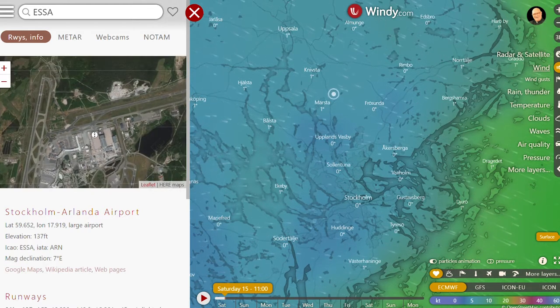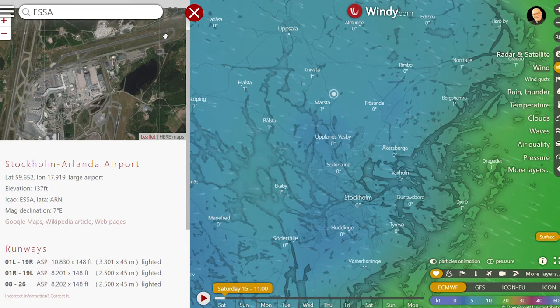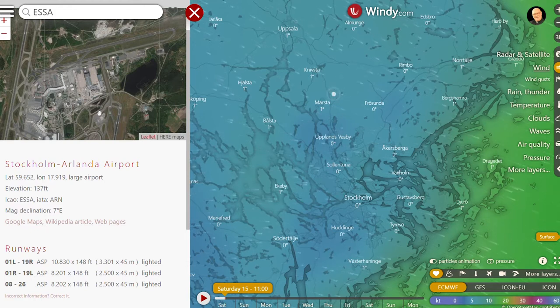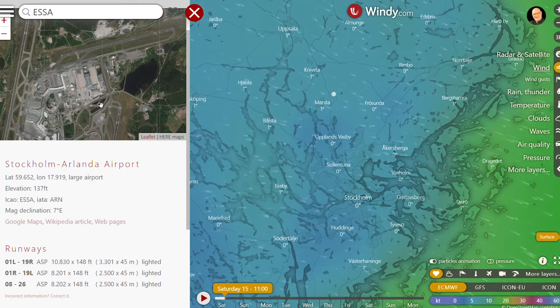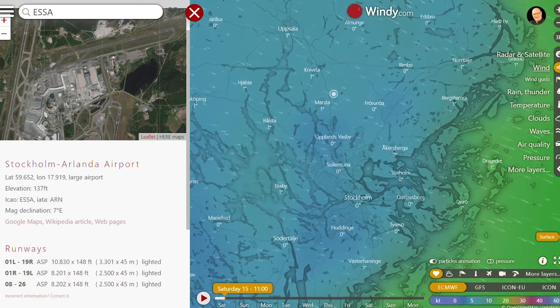Looking at the runways, I was anticipating it might be runway 26, which is this one up here. It's an 8,200 foot runway, which is long enough. But it also might be this, but it would be a crosswind takeoff. Well, what else is new with Ryanair? We can handle everything. Well, we'll see what the sim brief gives us and what ATC clears us for.